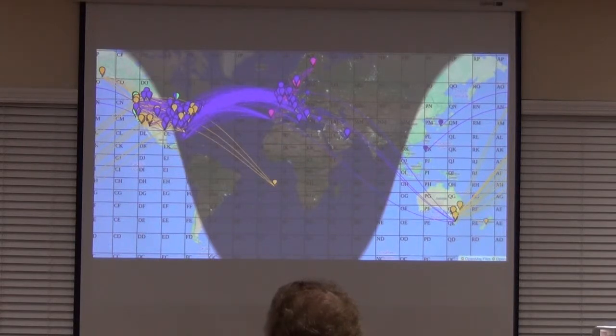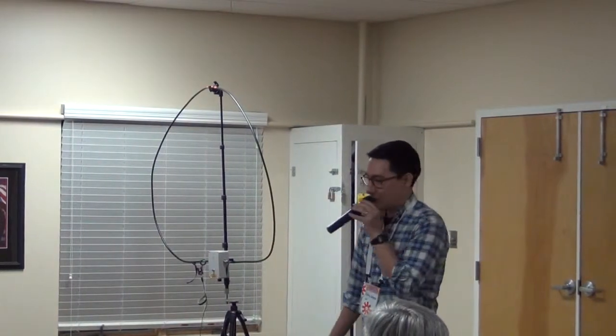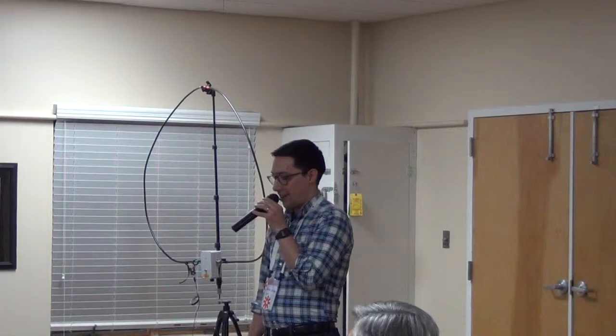So I personally use this for QRP. Really able to go out there with 5 watts, 10 watts, and that's what this is set up. This is a KX2. It's got 10 watts out, and I'm able to make contacts with a compromised antenna inside. I made my first 160 meter contact using JS8 with a 7-foot vertical in my shack. It was really cool. So it's got a lot of really neat properties, and hopefully I can show some of those.